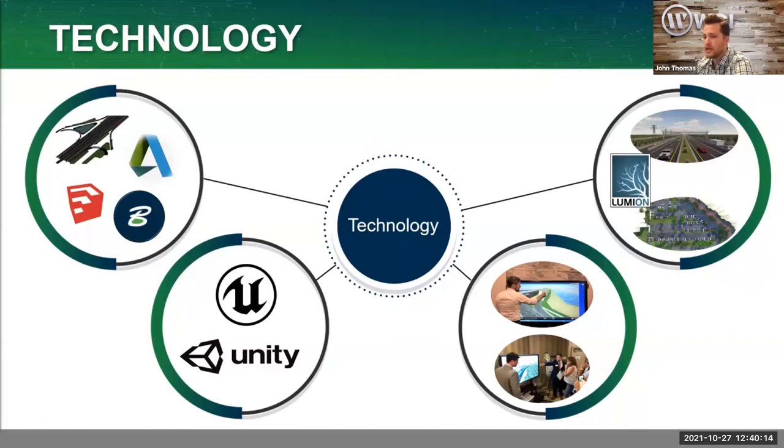The goal is to continue to enhance our graphics with the most up-to-date visualization softwares. Some of the gaming engines are starting to streamline their process for the AEC industry. Many of the major AEC companies have or are developing a visualization group as we speak. What sets us apart is that we construct our graphics from design, providing more than a pretty picture for our client. We can also take these images for public meetings, on smart boards, we can interact with the public and with our clients with our design straight up.